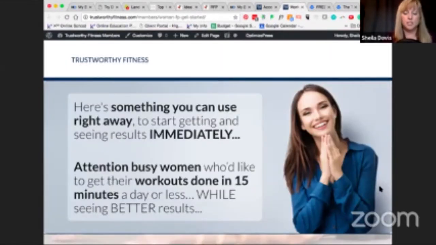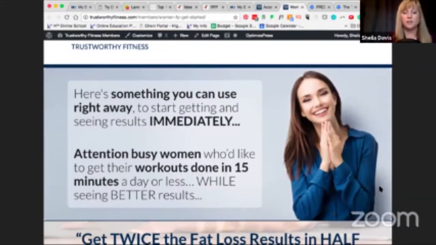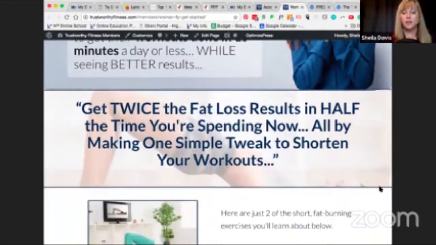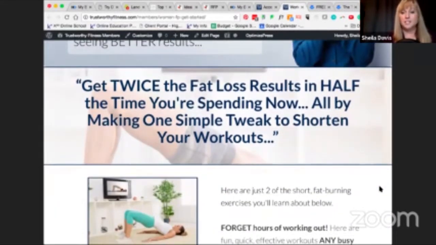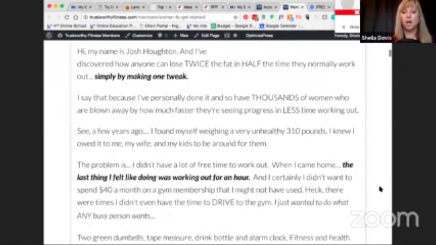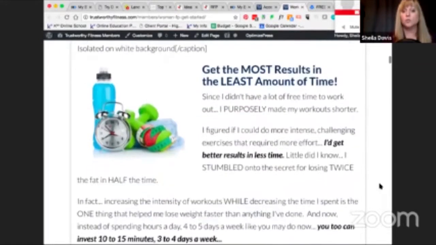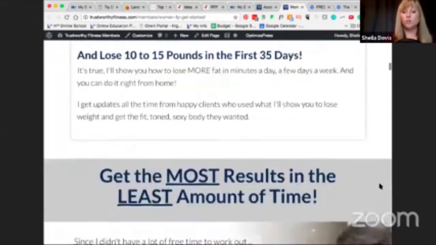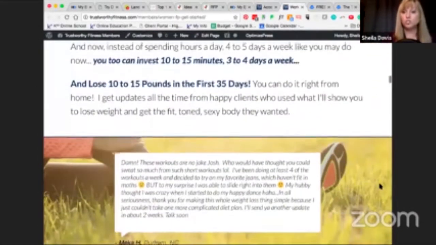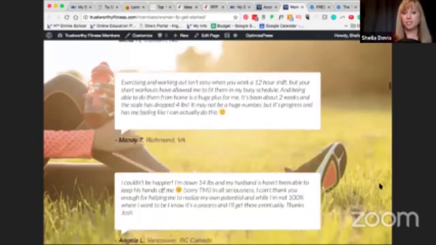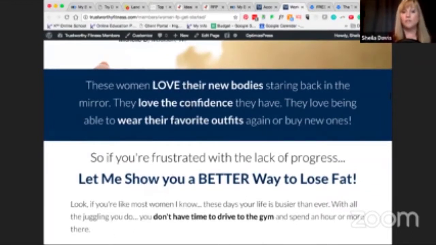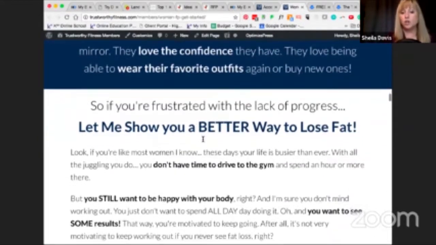Here's one of Josh's pages, another one of my clients, and this is, I think, the 4th or 5th page in his series. It's really long. And what I would say about these long sales pages is that long sales pages do convert really well. Now, if you go through and look at this whole page, you'll see that there's images all the way through, and it pulls you down the page. It keeps the action going. We've got the testimonials. We've got the big, bold words, "love your body, love the confidence." Let me show you a better way.